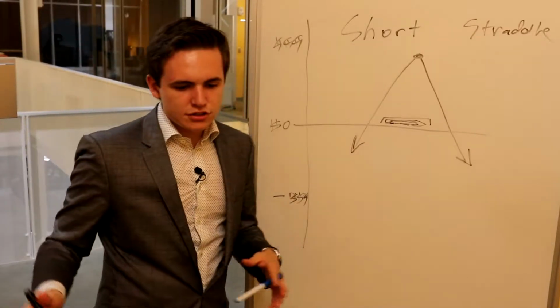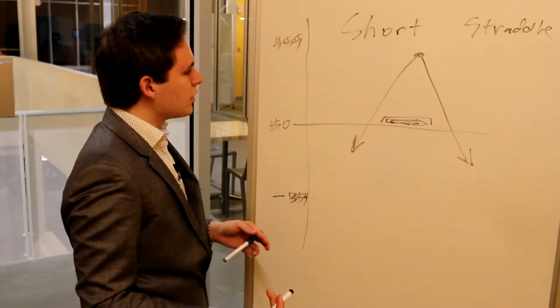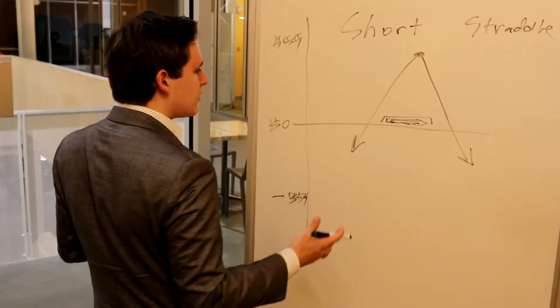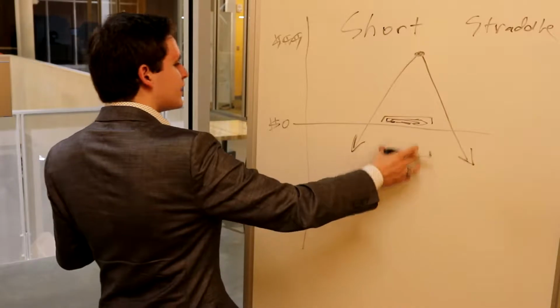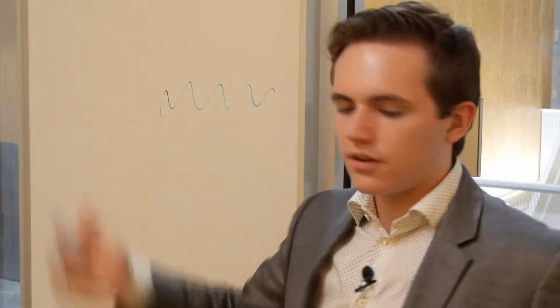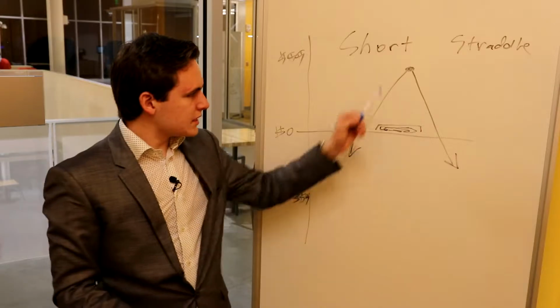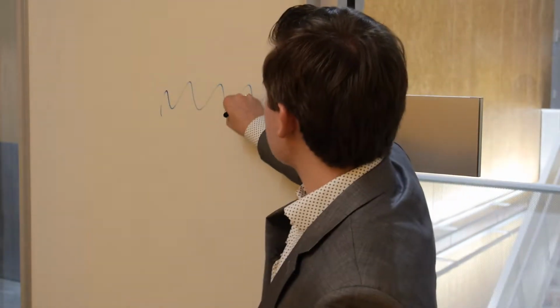especially if you have maybe a stock that you don't think is going to go up or down too much, maybe like an index or an ETF or something like that, but you don't know really if it's going to be up or if it's going to be down, or maybe you think that it's going to stay in the same trading range and just go sideways. So, it literally just doesn't do anything at all. And obviously, the way you set this up, if you have them at the same point right here, it's going to be based around the middle.